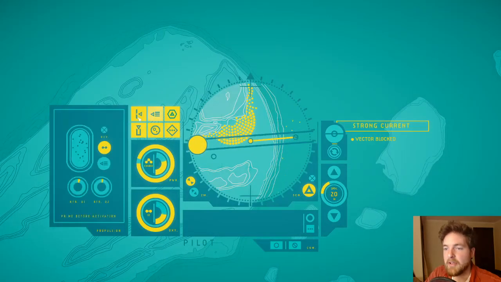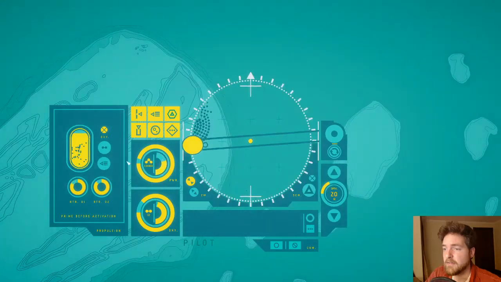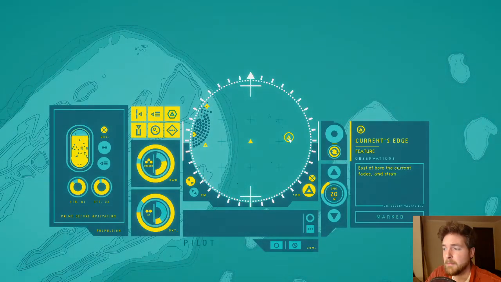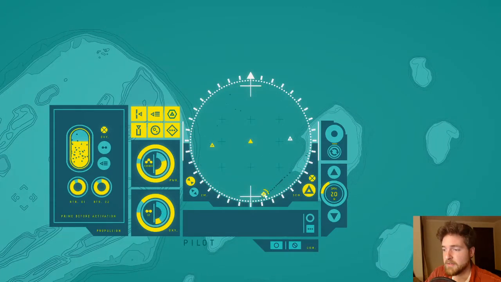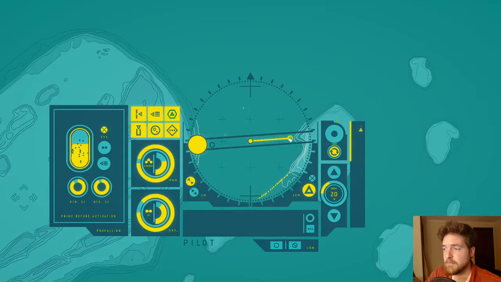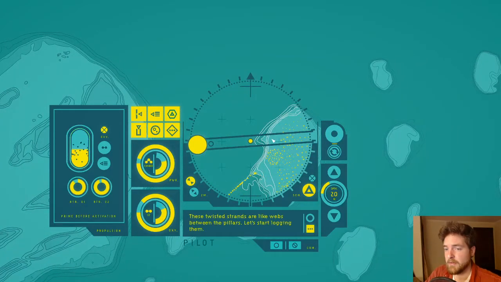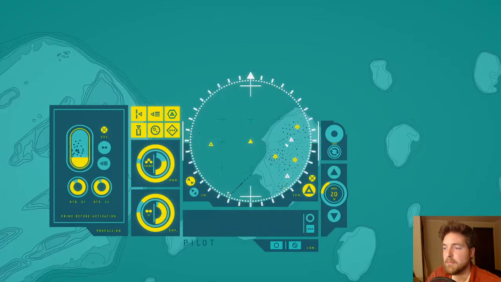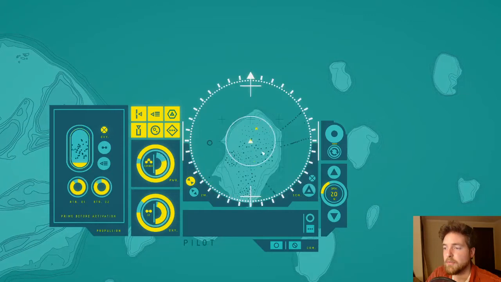Fire up the jetpack. Here we go. Do it. Get out here. What are these? Silken plant. These twisted strands are like webs between the pillars. Let's start logging them. A pillar garden. Ooh.